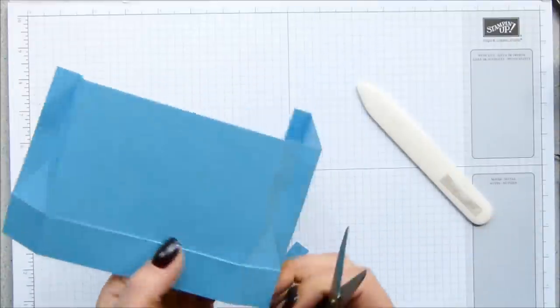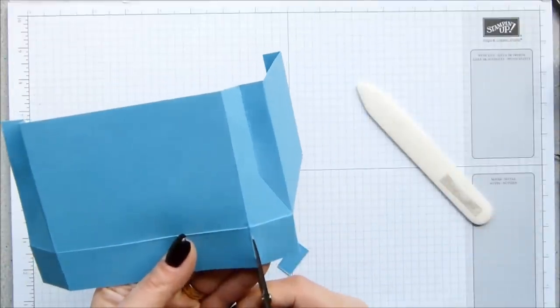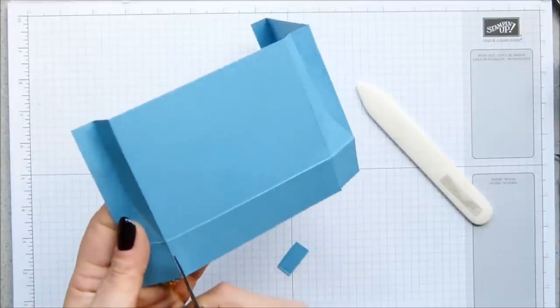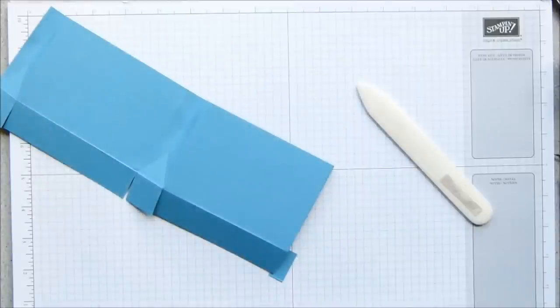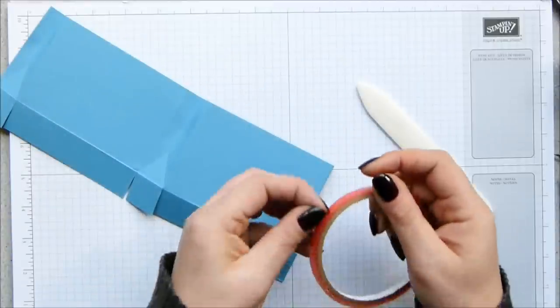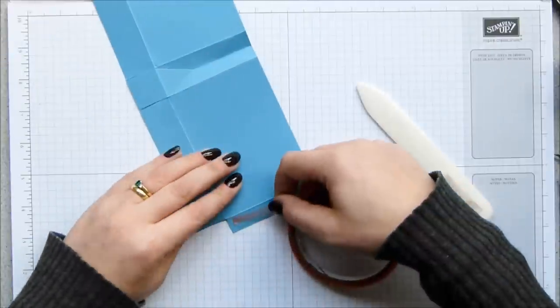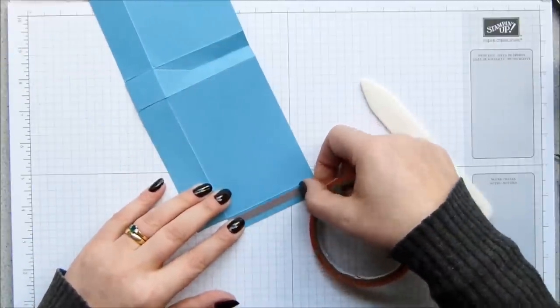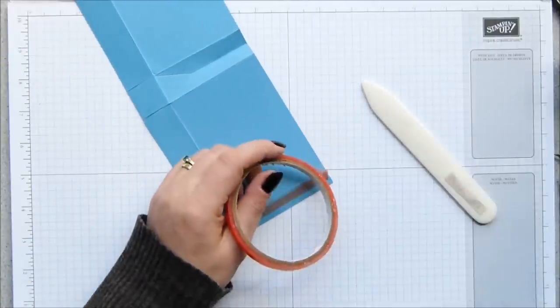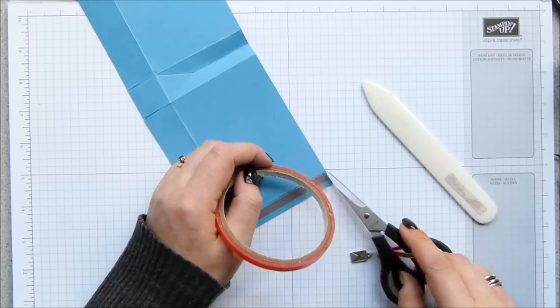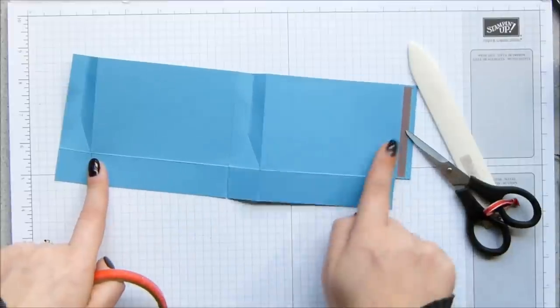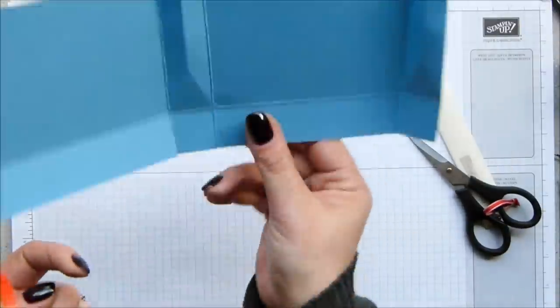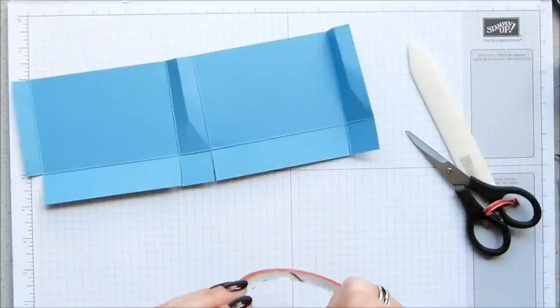Trim off this little rectangle at the bottom and then cut up these lines here. We need some lovely sticky strip this time, not snail. I'm going to put it along this edge here close to the score line where we trimmed before, and also on this one here—not the one that's next to the sticky strip but the one on the over on the other end, and on the back of it.